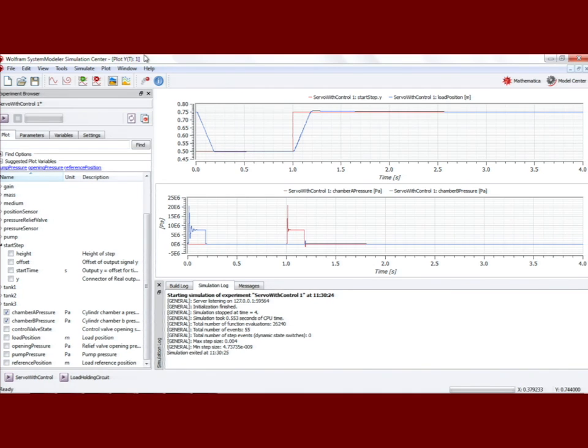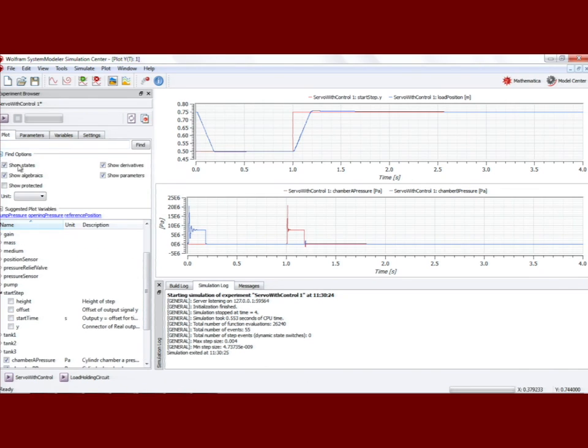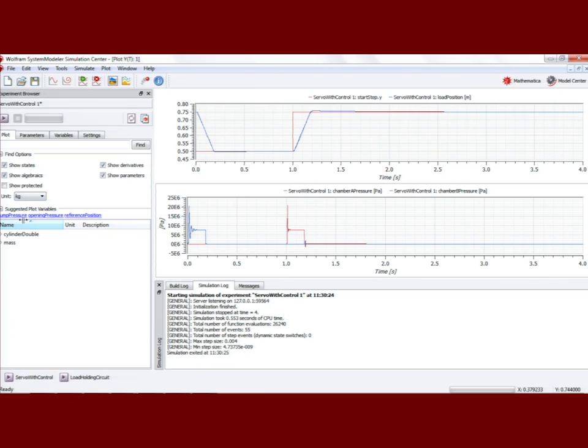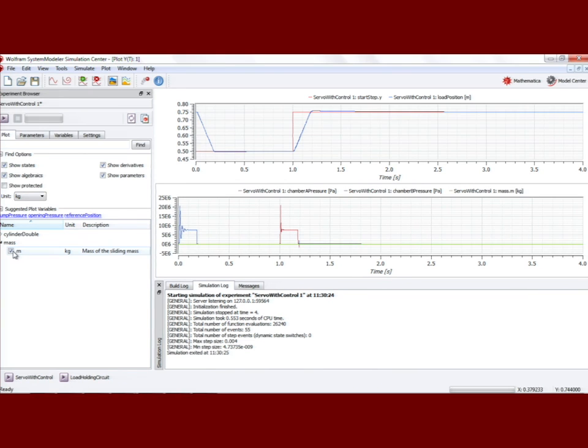As you might have noticed, there are quite a lot of variables available, so sometimes it was hard to find the right variables for you before. That has been simplified with 4, so if I go to find options, I can actually say I only want you to list anything that is a mass in kilograms. And then only components that have anything with mass in them will be listed. And I can open the mass here, and it will be a boring plot if it's fixed, of course, and so on. So that's a small addition to make it easier to find the result.